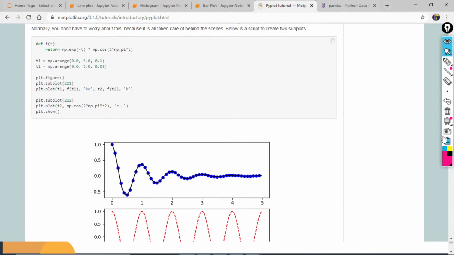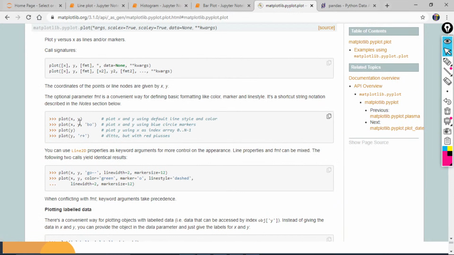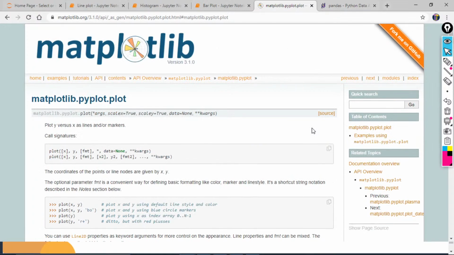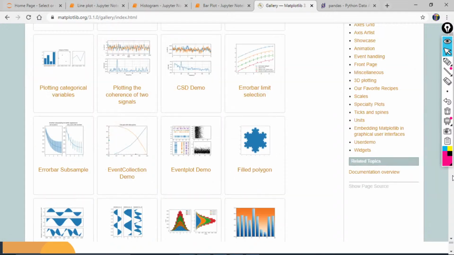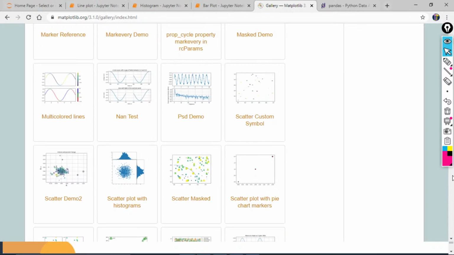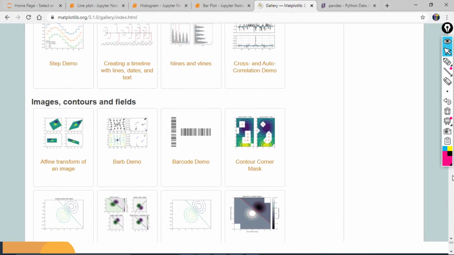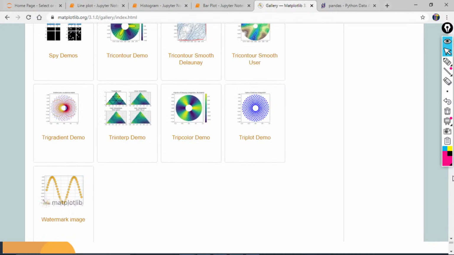See, here you have a plot. Now this plot, again, if you want to check about it, you can see what a plot would do, and everything about a plot. All right, so this is the most authentic website if you would want to check about anything. It could be anything. So here you have examples. Now when I click on examples, it'll show you what are the different kinds of plots you have. Everything very neatly arranged.